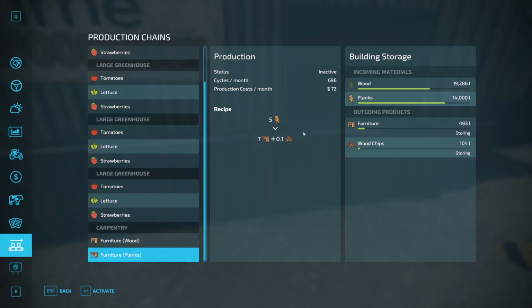That means that the total output of the factory is both recipes divided by 2 and then added together. So 3480 divided by 2 plus 4872 divided by 2, and then added to the other recipe will give you your total output per month.